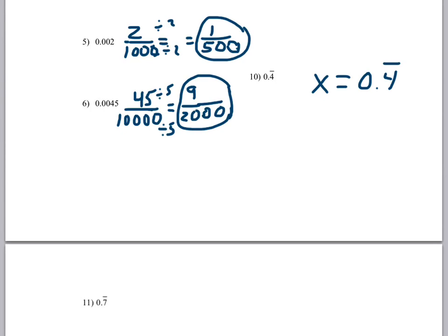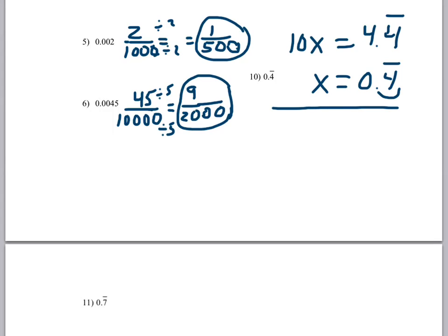Okay. Now, the fact that there's only one decimal repeating this time, of the 4, means I'm actually going to multiply it, instead of by 100 when it was 2 decimals repeating, only by 10 this time because I only need to move the decimal one place because there's one repeating. So I'm going to multiply both sides by 10. X times 10 gives me 10x, and 0.4 repeating times 10 moves the decimal one place to the right, which gives me 4.4 repeating. So I'm going to put this here, 4.4 repeating.